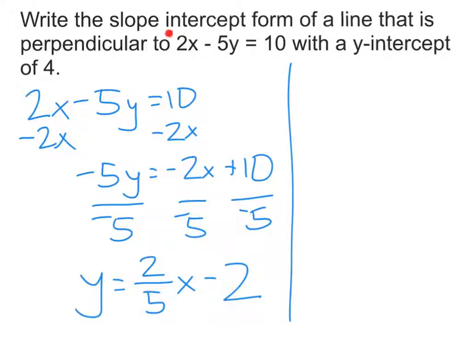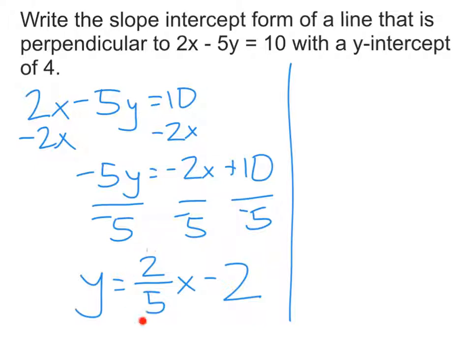How do you find the slope of this line? Well, you can put it into y equals mx plus b and just read off the slope. And we can put any equation into y equals mx plus b by solving for y. So here are the steps for solving for y. First, we want to subtract 2x from both sides. Then you want to get y by itself by dividing everything by negative 5. Make sure you do these separately. And then simplify. This is now this equation in slope-intercept form, y equals mx plus b.